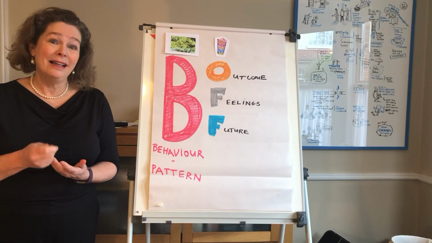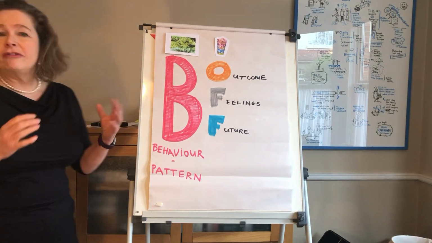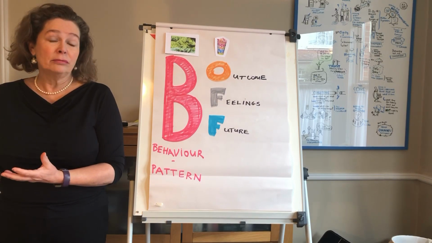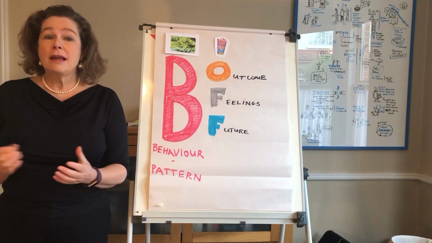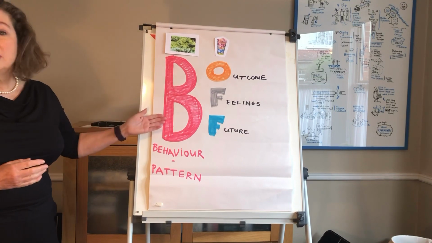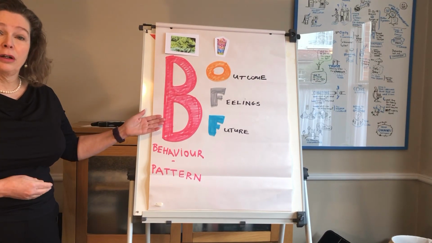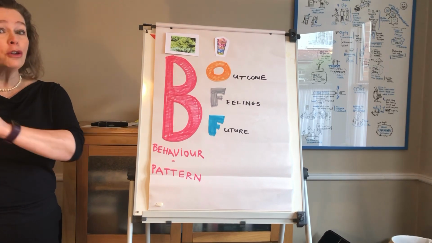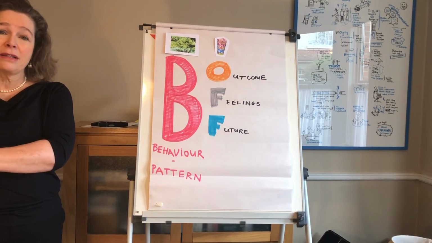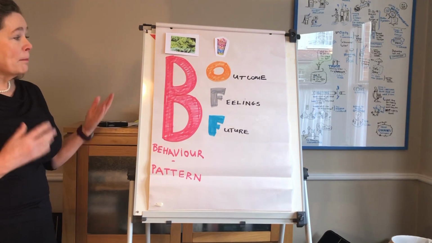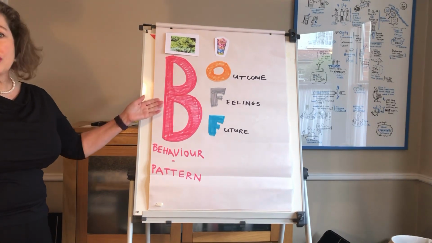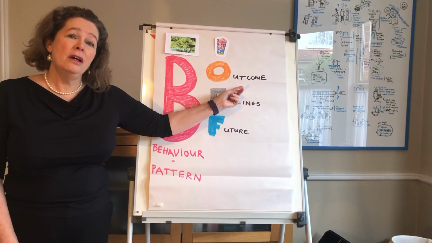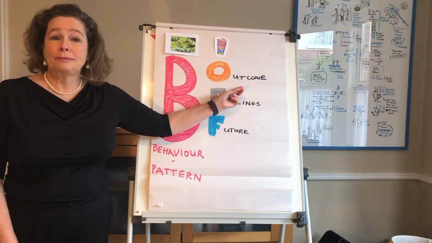From the point of view of this video, just to illustrate the model, I want to do a tell feedback. So let's imagine a very simple scenario. You have somebody who works in reception and they arrive to work late. So what you might say to them is, John, I notice that you're arriving late for work. And it's simply the B of behaviour, and now I'm going to hopefully let John go off and fix that himself without making a big fuss. But I might also decide to say, John, I noticed that you're arriving late for work, and what that means is Mary has to man the reception for 15 minutes every day.